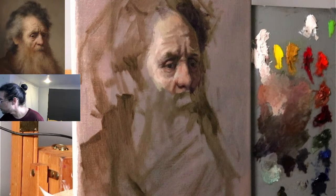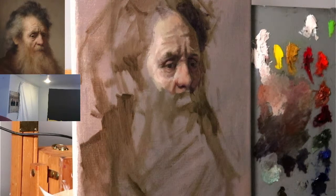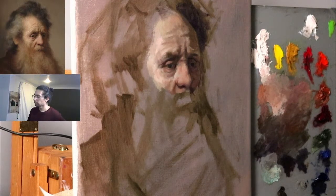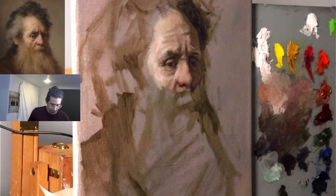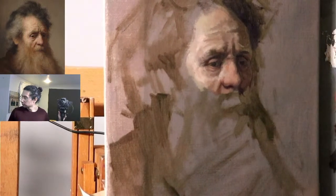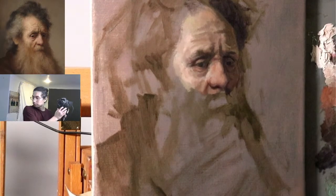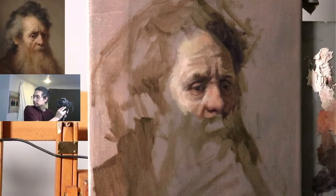So this is the point in the stream where I will ask if there are any last minute questions. You see, I'm taking my time with it. I didn't move too fast. While you're asking your questions, I'm moving the camera so you can see it with less distortion. To be honest, I probably should just move it like this. There we go.